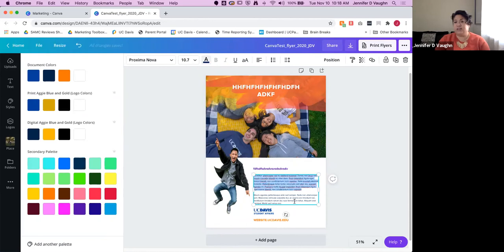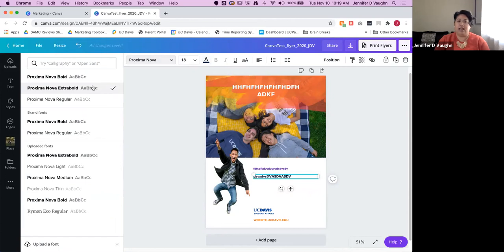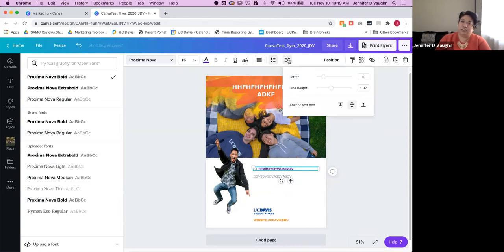We put a suggested amount of text here, which obviously, you know, you can change and add whatever you want. You can change the size if you want to. You can change the font. So you can make it extra bold, you know, you can make it thin, you can make all those different changes. You can underline. So there's a lot of different things you can do in terms of changing the text. You can change the orientation of the paragraph. With this, you can make bullet points if you want. This here changes the spacing.